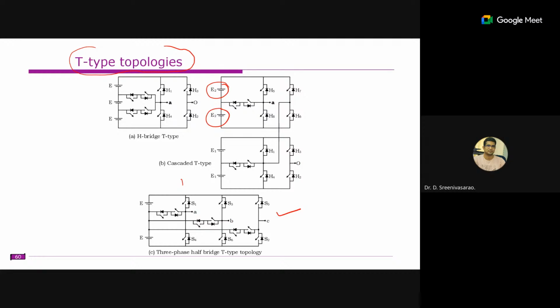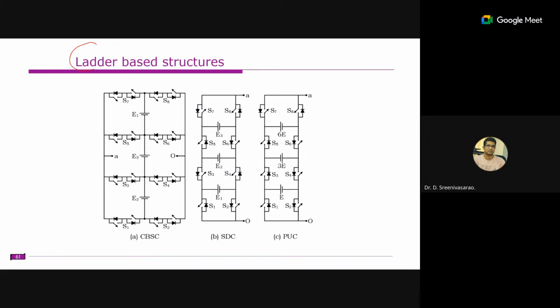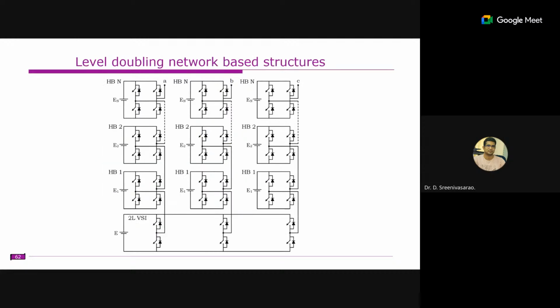This is like an improvement, and another one is the ladder-based structures. So, for example, if you want some levels, right, you will need to traverse like this, or else you can travel like this. For example, this is starting point A, right? Or you can travel like this to get the number of levels. So these are ladder based structures, and this one is the level doubling networks. So we have some simple two level inverter. So this is cascade H bridge. So we cascaded these two together so that you can increase the number of levels. This is known as LDN network, level doubling networks.